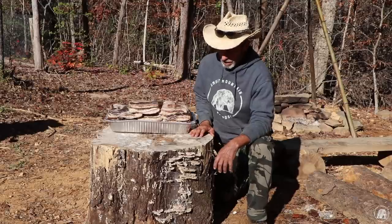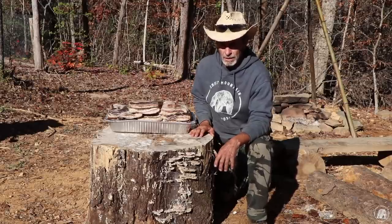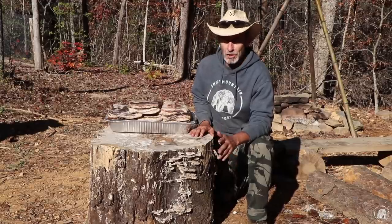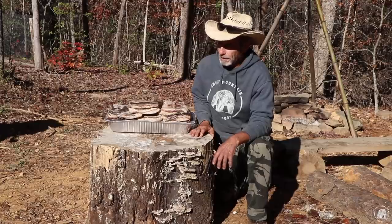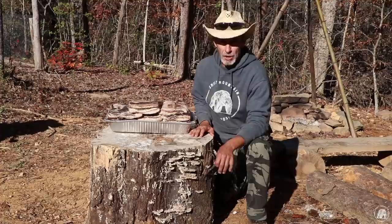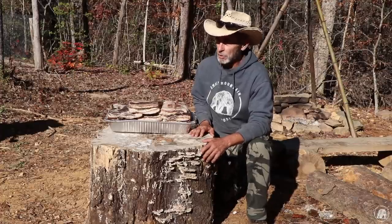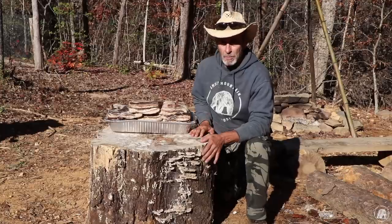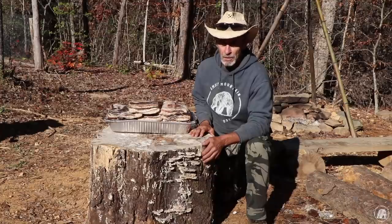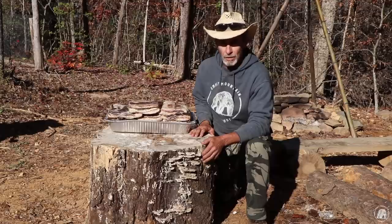Tell you what, folks, when you're working up a hog and you're by yourself, it takes about a week. This is Friday, and I have worked since Monday on this, not only chasing after fires, rendering lard, smoking the ham, and now I'm fixing to smoke the bacon. So if you're by yourself, figure on about a week to work one up, but it is so worth it because we rendered a lot of lard, and this is a lot of bacon, and we've got so much sausage and pork chops and different things from that. It's going to be a good winter at the homestead.